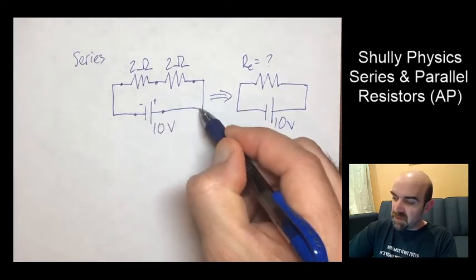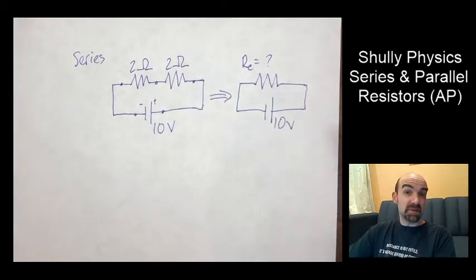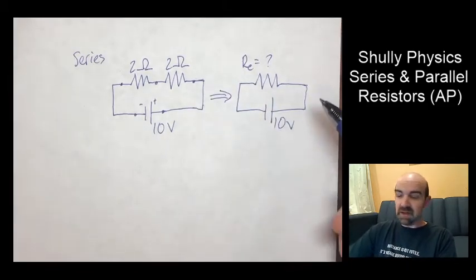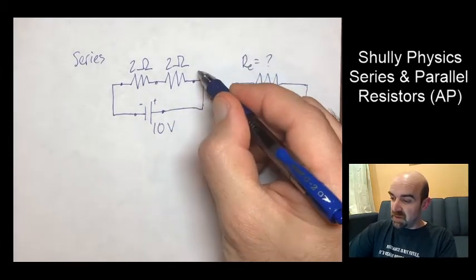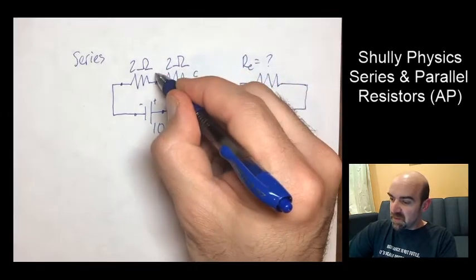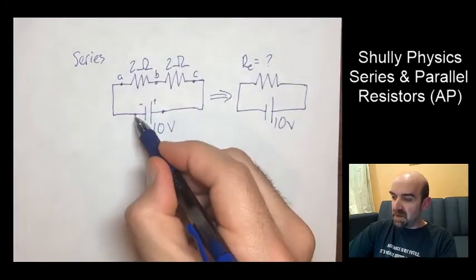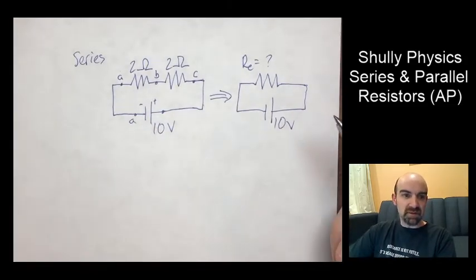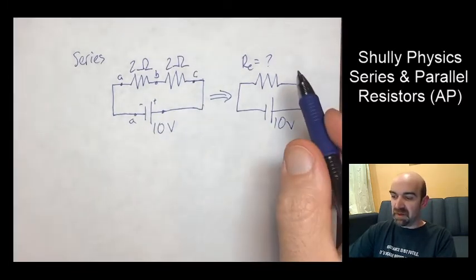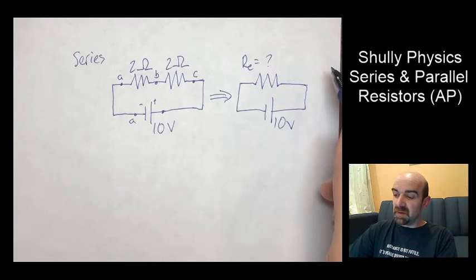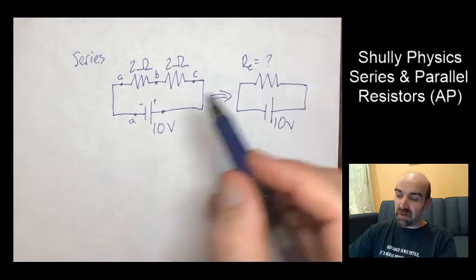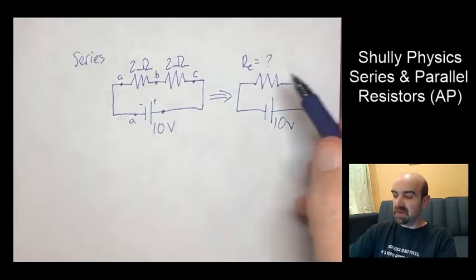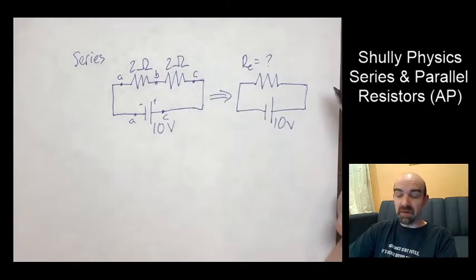Now notice this point and this point. Assuming there's very little resistance or negligible resistance in the wires, these 2 points have exactly the same potential. So if I'm going to call this point C, B, and A, then both of these on the left side would be point A. They're connected by a wire with a very insignificant amount of resistance. So if there's no resistance, then there's going to be no difference in potential energy. It would take no work at all to move an electron from this point to that point. That's what it means. And same thing over here. This would be point C as well.